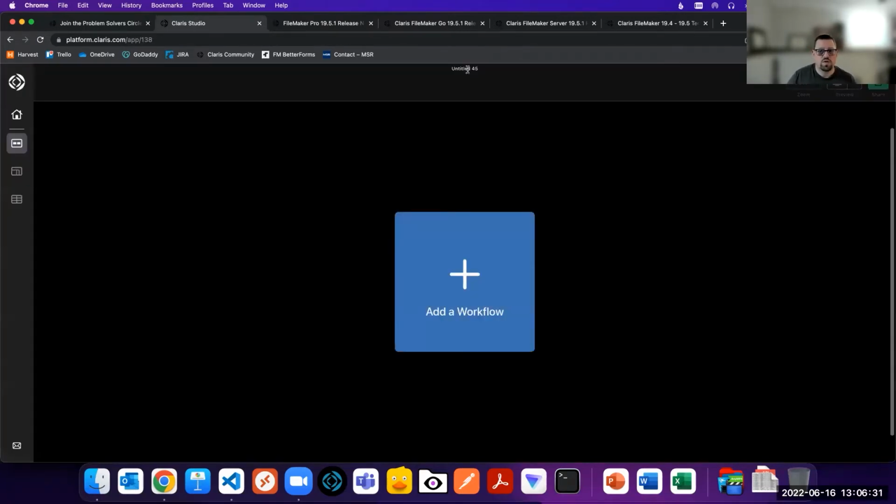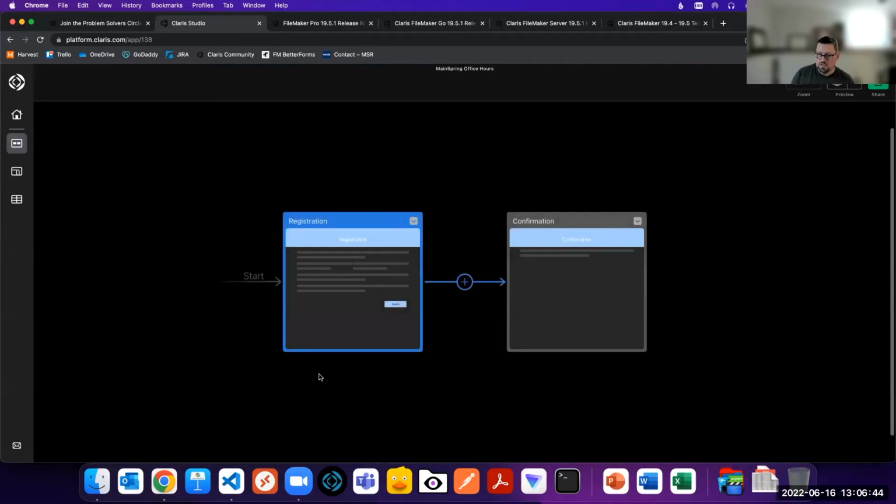We're going to call this form mainspring office hours, and we're going to add a workflow. The current workflow is a simple registration workflow: fill out this registration form, get a confirmation. So it's going to create 2 pages for us, the registration page and the confirmation page.